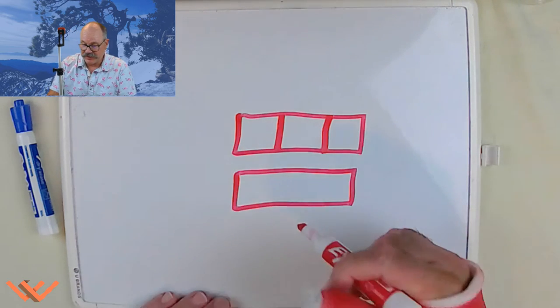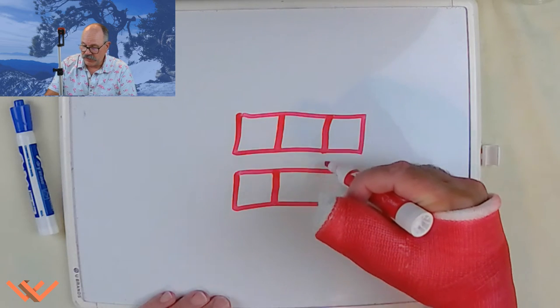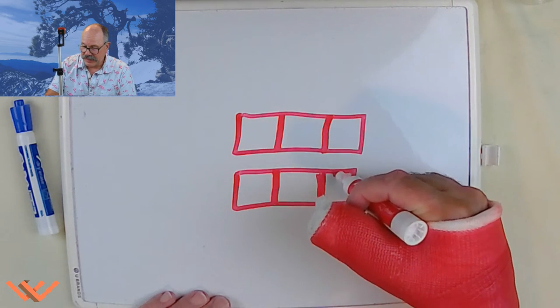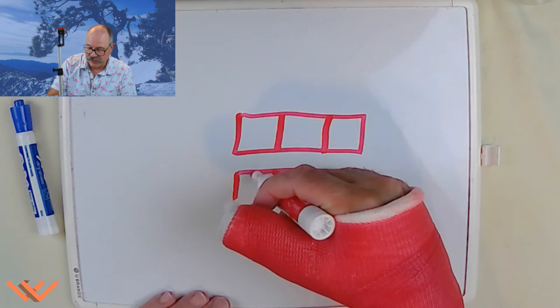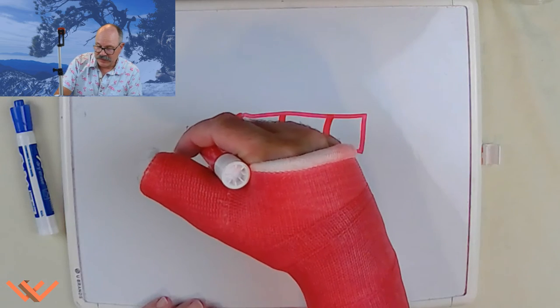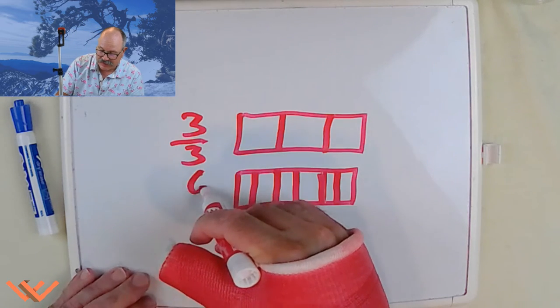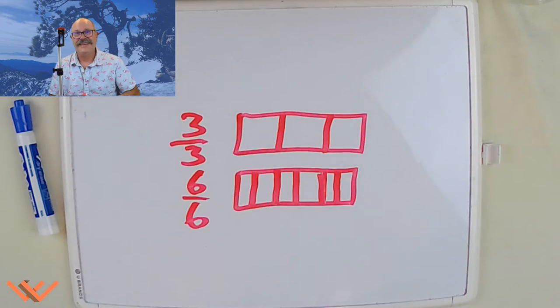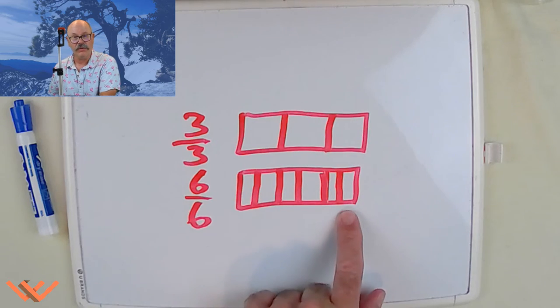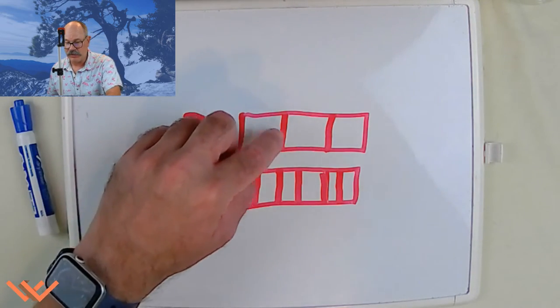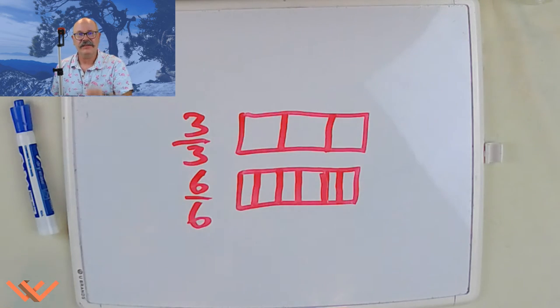Now, I'm going to have this down here as six. So what I do is I just follow those thirds. And then I'm going to split it up even further. So each one of these, and I'm going to say this is three over three. And this right here is six over six because it has one, two, three, four, five, six pieces that makes that whole. This is the whole. And this one has three over three because it has one, two, three pieces. And it's one whole as well. And we're just going to say for this problem, they are equal length and height and width and all that.